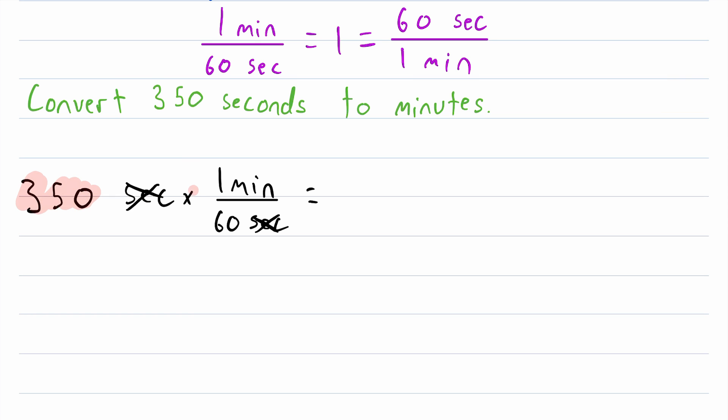We also have 350 multiplied by one minute, that's just 350 minutes. So this is equal to 350 minutes, divided by 60. Get this line to straighten out, divided by 60. Because remember, the seconds units canceled out, but we still have that 60 there in the denominator. Then all we have to do is divide 350 by 60, and we will be home free. 350 divided by 60 is approximately, so I'll need that approximately sign, it's approximately 5.83. So this is approximately 5.83 minutes.